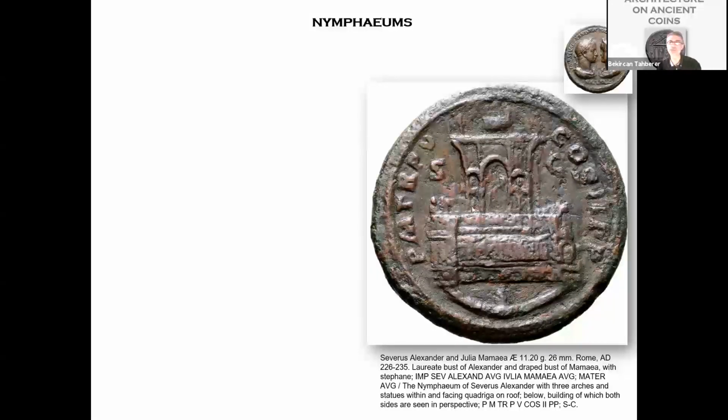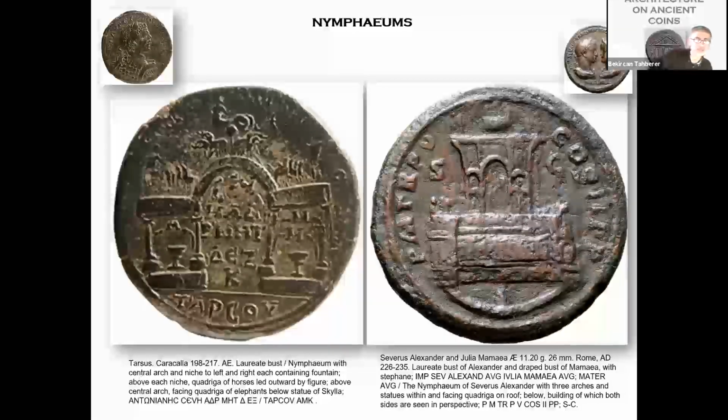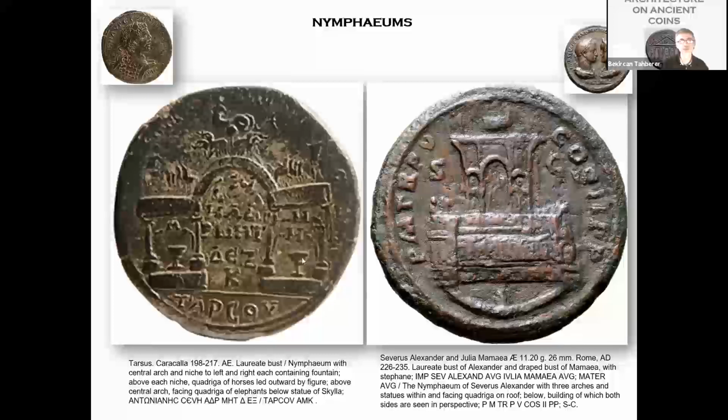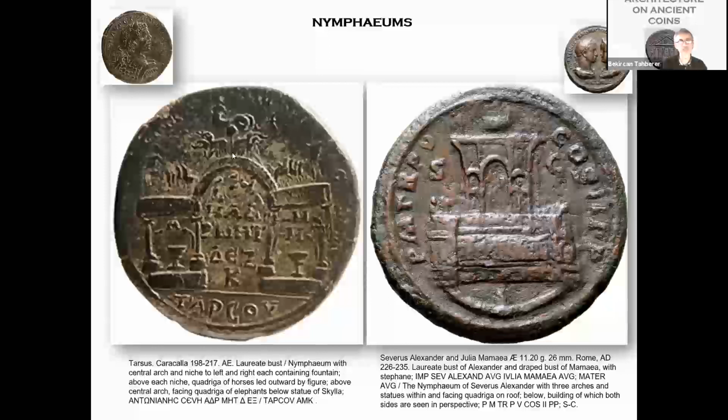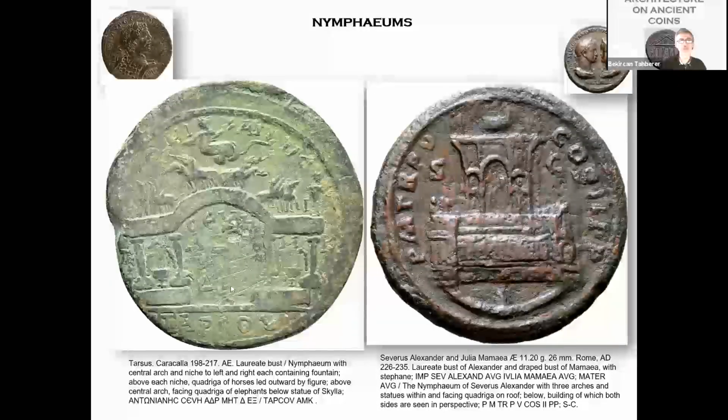They had fountains. Water was running through this area, and there was a kind of fountain pool area in this part of the structure. And here is another nymphaeum from Tarsus with 2 fountains on each side. And there's an arch surmounted by a quadriga and a scylla. Some believe that this quadriga was formed of elephants. Others believe it's a horse quadriga. And then they have 4 horses here, 4 horses here. 2 people are leading those horses. An incredible scene.